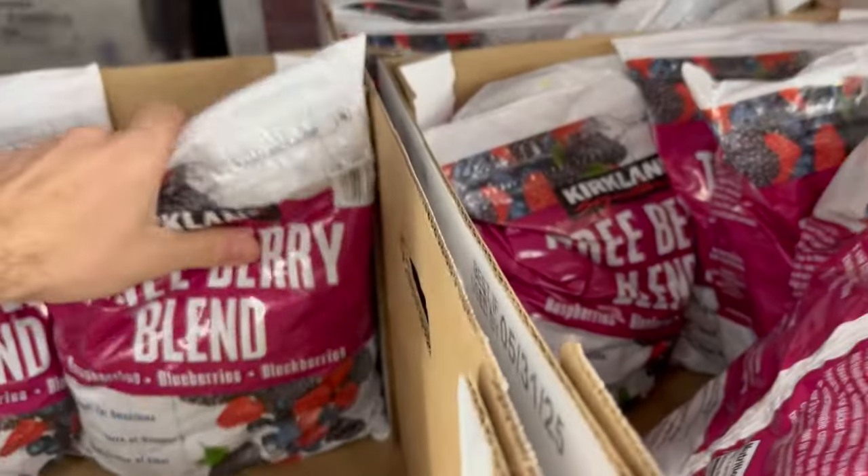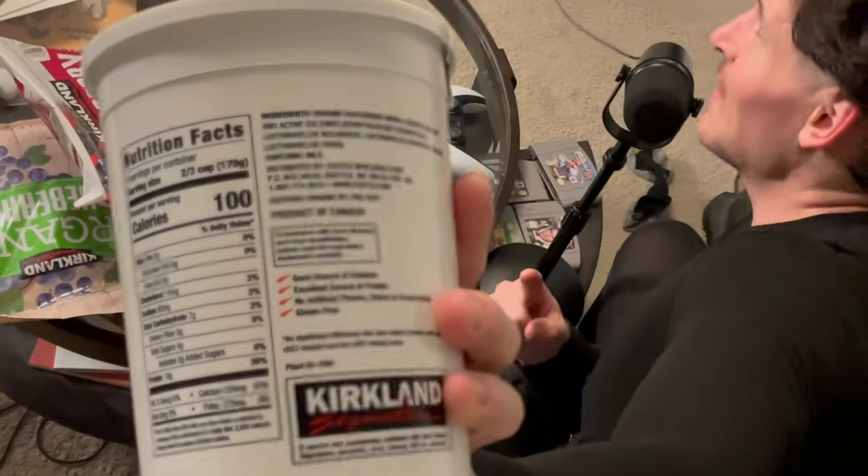Just got done with a five-mile run. I'm about to show you guys a little secret of mine — when I was cutting for bodybuilding shows I would have this every night. It's super low calorie and really good for shedding and keeping weight off, so keep this between us. We've got plain unflavored Greek yogurt, my food scale, and my favorite frozen blended berries plus extra blueberries. Greek yogurt: 100 calories per 170 grams, targeting 200 calories which is about 340 grams.